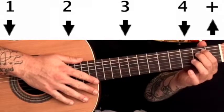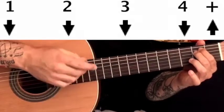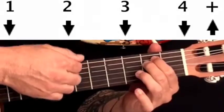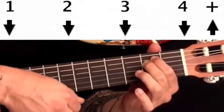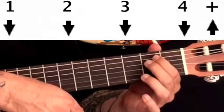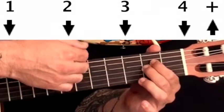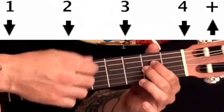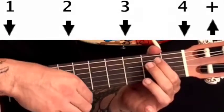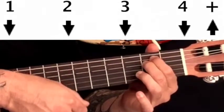4 counts, and then as we're changing to our next chord, we play the and. So what we need to do is we need to get used to that. I'm going to strum up here a little bit higher so that you can see the whole thing together. 1, 2, 3, 4. As we're changing chords to our A, so as we lift up, we strum up with our thumb, then our fingers go down, and we strum our next counts, our 1, 2, 3, 4. Hand comes up, strum up, back to the E, 1, 2, 3, 4.